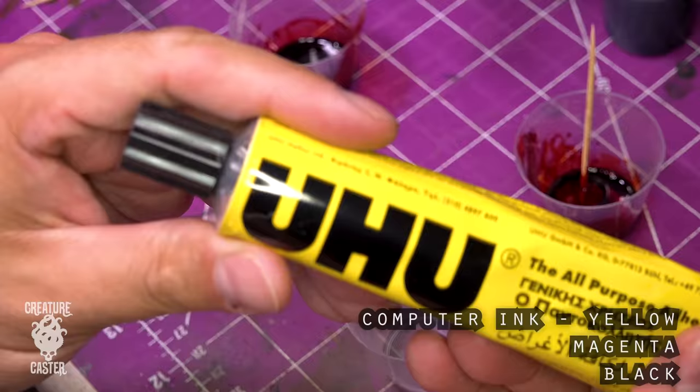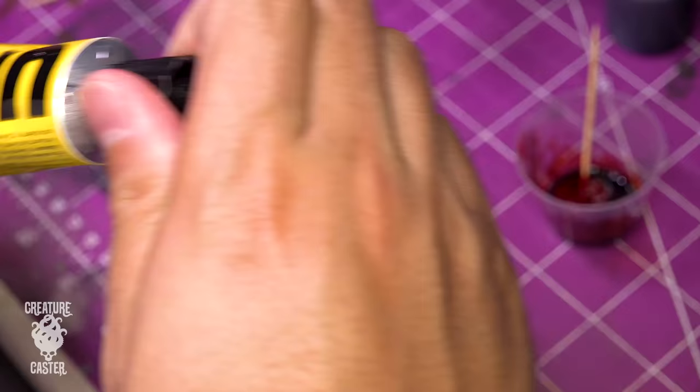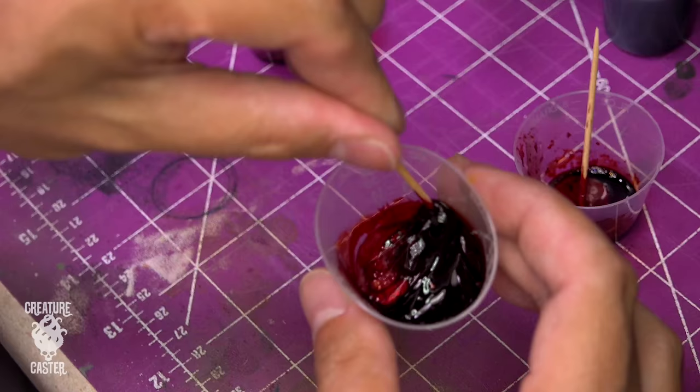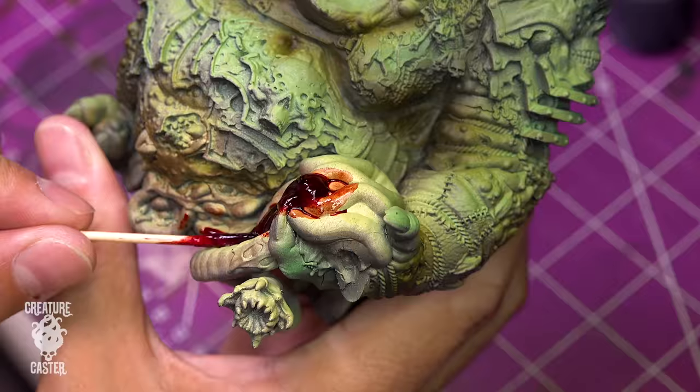Okay, a little explanation in this gore section of the video. I'm using Uhu glue from the UK. A friend of mine sent me a couple tubes, my buddy Leiden. I haven't found a US version, so if people know of a version that works well for doing this kind of gore, that would be great. I'm actually using computer ink as the tint for it, and it works out fantastic, as you can see here.